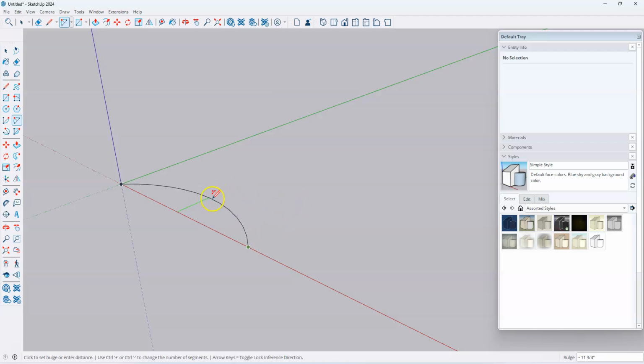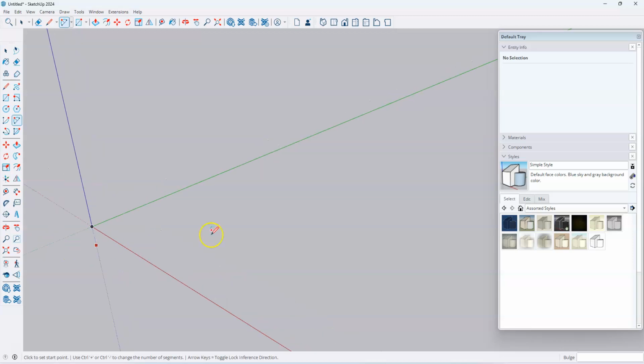And you can see that inference engine working, telling me that it is pulling along the green axis here, so I know I'm flat, I'm not at some funky angle. I can even pull it up along the blue if I want to come up rather than over. And then you can either click to finish when you found the point that you want it to be at, or again, we can specify this distance, kind of this radius for the arc. So maybe I want this one to be 2 feet, so I type 2 feet, enter, and it gives me that arc with a 2-foot radius.